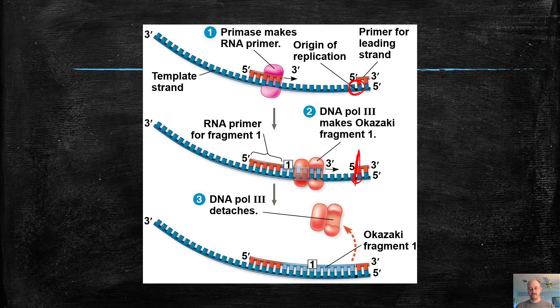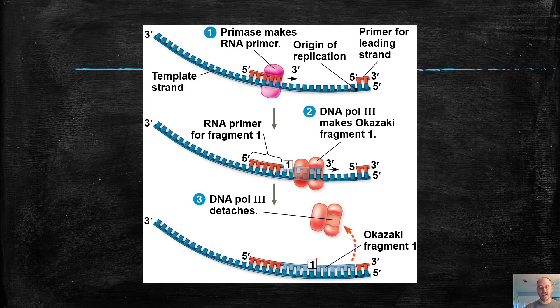So it's built a little fragment. Now what? It's built some DNA. Well, meanwhile, more DNA has been opened up. So a new primer is built down here. Another piece of DNA is made until it runs into that primer that we've already built. And now we've built another fragment. And that happens over and over and over again in little pieces.